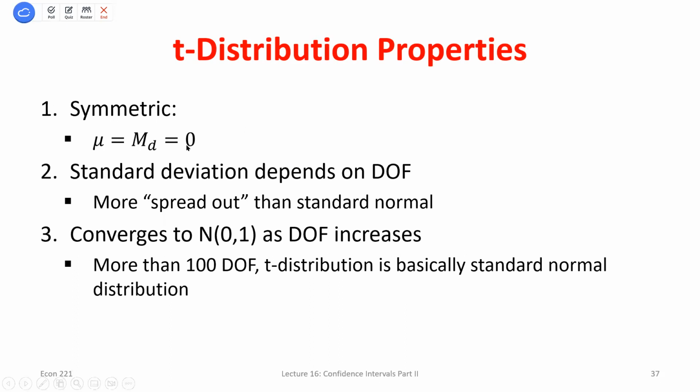Okay? Now it's still symmetric, so it's still centered around 0. So just like our z values, it is normally distributed, and it does have a mean of 0. But the difference is our z values were normally distributed, mean 0, variance 1. Our t values are normally distributed, mean 0, but a variance slightly larger than 1. Right? So the only real difference between our student t and our standard normal is that the variance is a little bit greater than 1. Any questions on anything up to this point?